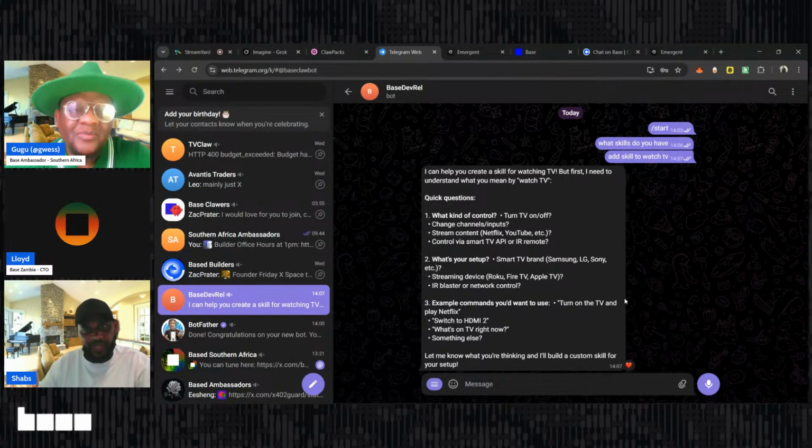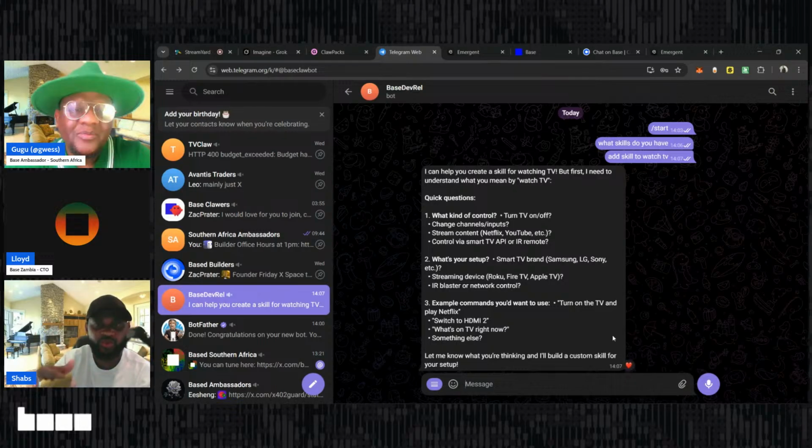Sometimes on different platforms, it actually takes some time to process in the background, but you don't see the indication. There are no three dots showing that it's thinking, so you might have to prompt it within Telegram.